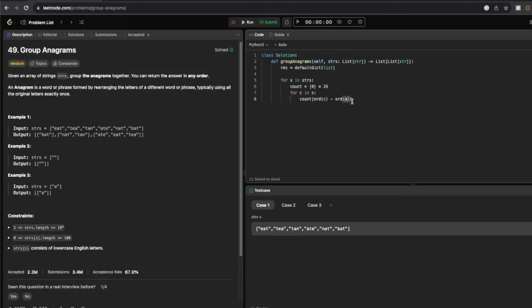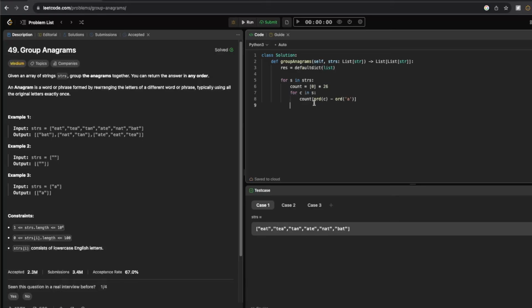You have to use the actual individual value of a instead of a variable a. So this has the value of 97, and then you subtract from any other letter here. And after doing this, you're pretty much done. That's initializing it.